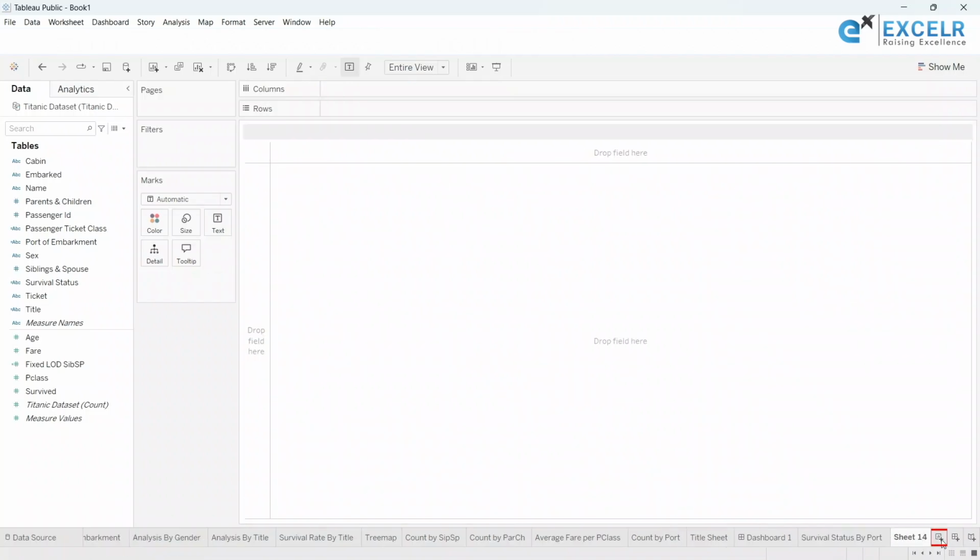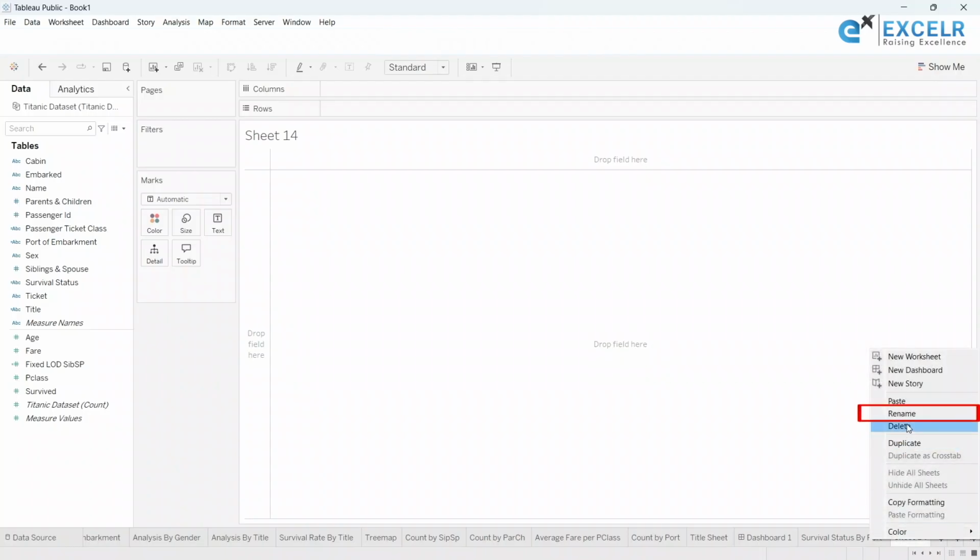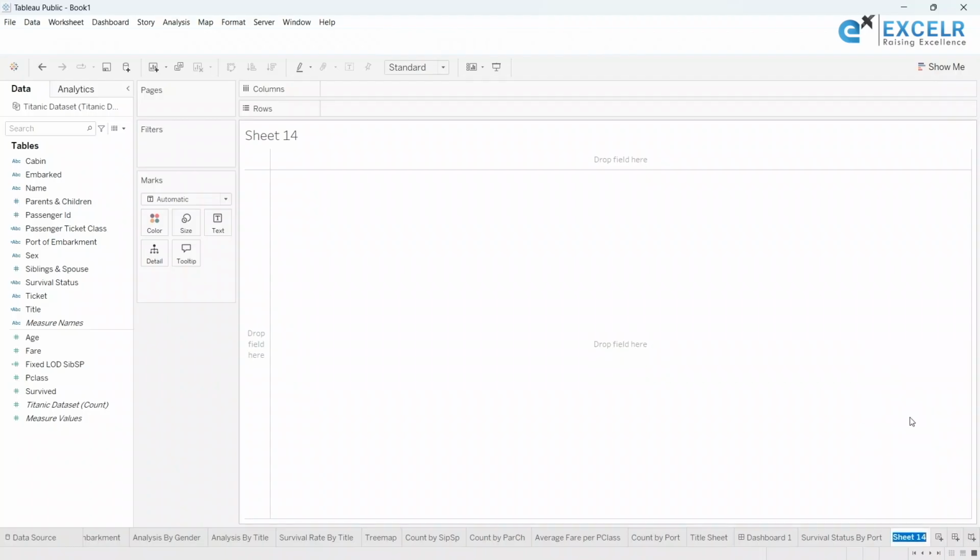Now, we will also create another sheet where I'm trying to show the survival status by gender. In survival status by gender, I will add the gender on columns.